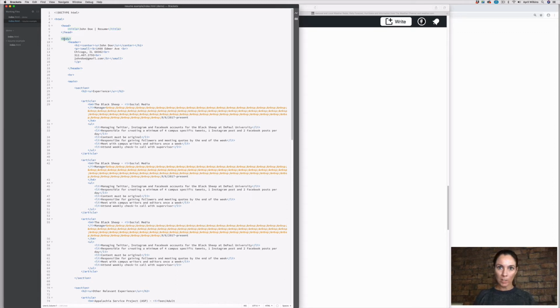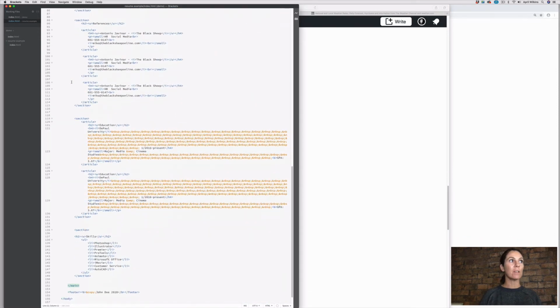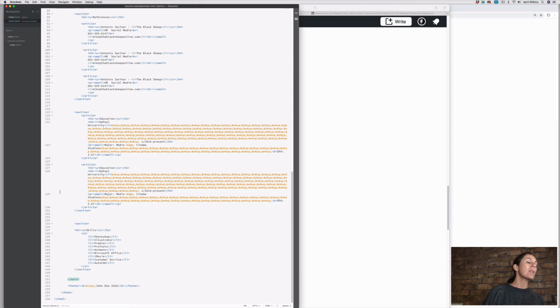Then inside the body, we break that up into our three main structural elements. We have our header. You can see here where it begins and ends. We'll talk about HR a little bit later. Then we have our main. Notice most everything is in the main. Then at the very bottom, we have our footer.